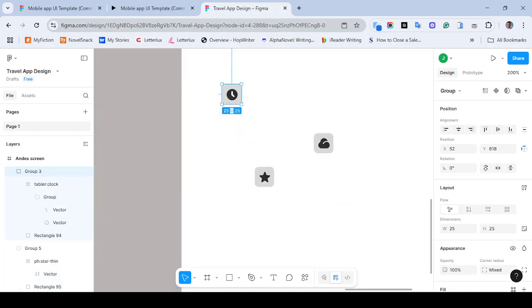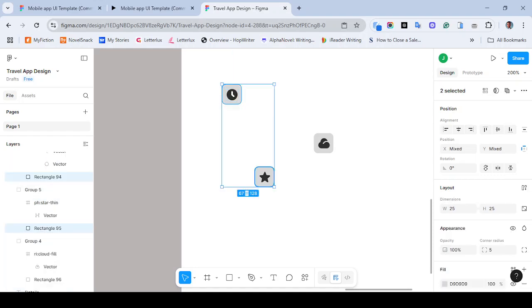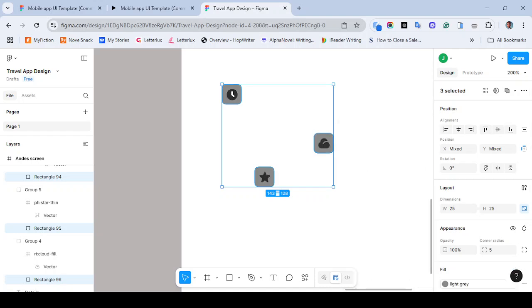So I didn't also get to color these squares. I'm holding down shift then double tapping it to get the rectangle. So I'm going to give it this color, light blue.